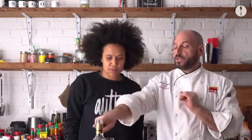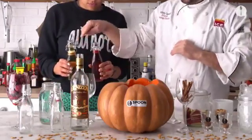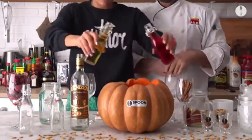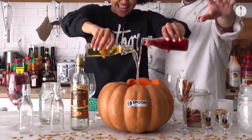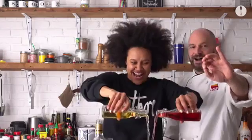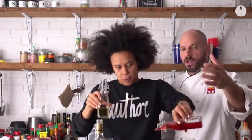So I want to add a couple more juices to lighten this up a little bit. We're going to use cranberry and apple for the fall. So go ahead and put about half of each of those in there. I'm going to do a double pour. Go crazy. Now, this is not rocket science, folks. If you wanted a little more alcoholic, you can use a little less juice. If you wanted a little less alcoholic, you can use a little more juice.